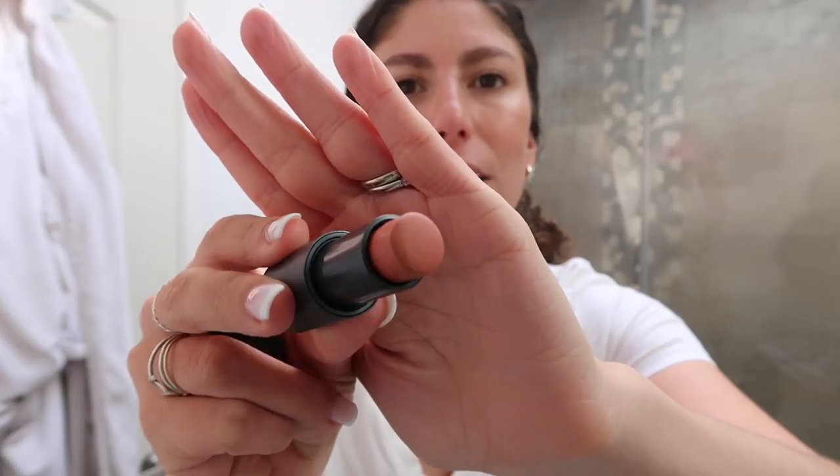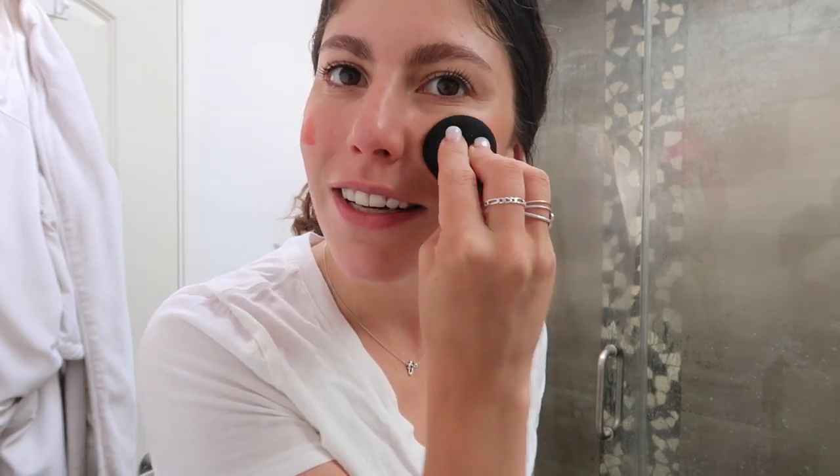I really, really liked the shade and that's the thing about Bite Beauty — they have pretty much every shade available. This is a nice kind of peachy color. I liked that it was something I can use on my cheeks, on my lids, on my lips — and you'll notice that's kind of a trend this week when it comes to blush. I like multi-purpose products. I am going to be reviewing some pressed blush though, so don't worry. I usually just do one or two flicks on my cheek and you can use your hands, a beauty sponge, or a brush. You've got many options here. It's just a really, really nice shade.